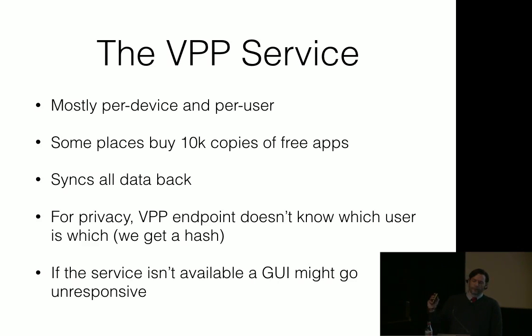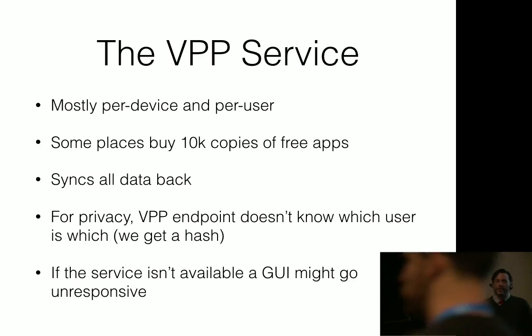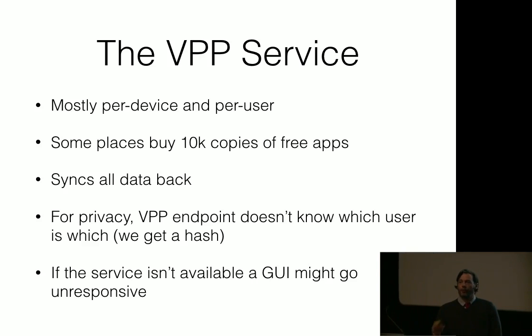This is important. For privacy, the VPP endpoint doesn't know which user is which. So again, Apple is desperately attempting to protect the privacy of end users of devices. That's why we can't communicate directly with a device. That's why most of the stuff is opt-in. So I've seen some of the craziest iTunes email addresses out there. And if you have one of those crazy ones, Apple doesn't want your employer to know that you're hotguy89@gmail.com or something. So they obfuscate that.